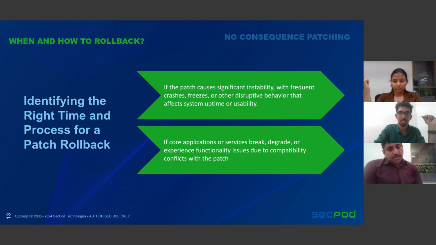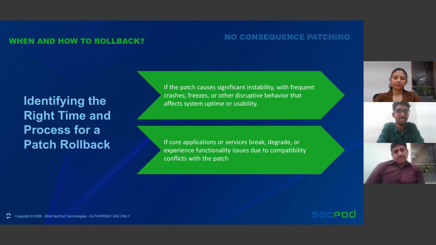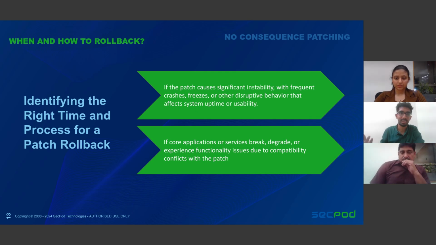Okay. So, Nigel, what are the other signs? Well, Rakesh, another sign is if the patch causes some critical applications to break down, as the text suggests there, or maybe behave a bit erratically or unpredictably. If users can't access core functions, it can be more harmful to keep the patch in place than to roll it back.